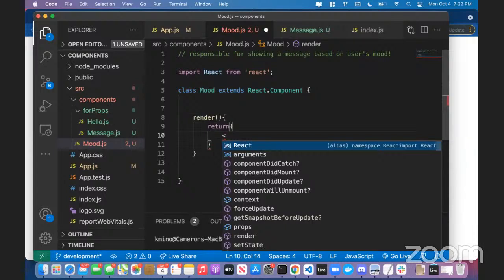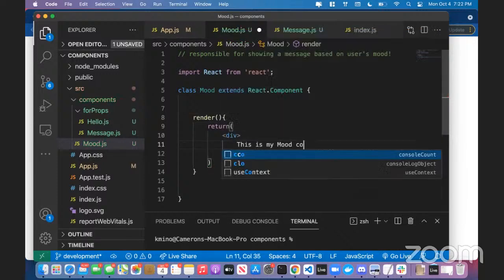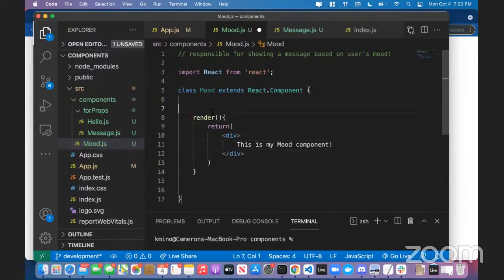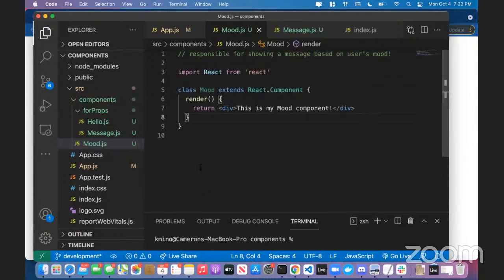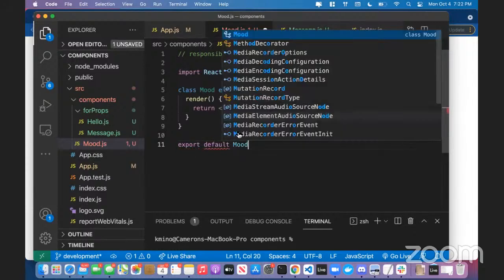So right now, I'm just going to return a div, real simple, to say this is my mood component so that I can test it. So I have my render statement. This is all good. And then the last step is to export what we wrote in this particular file. So I'm going to say export default Mood.